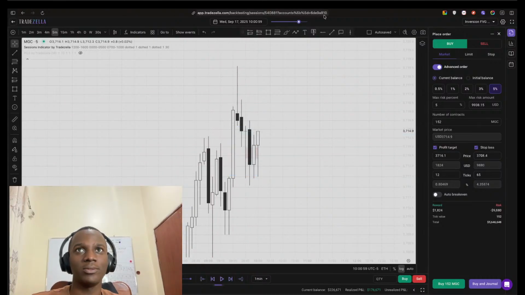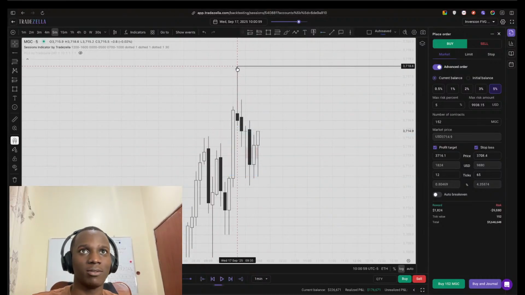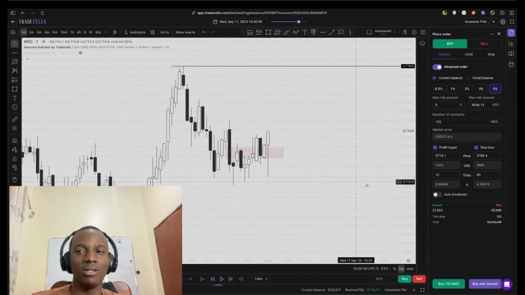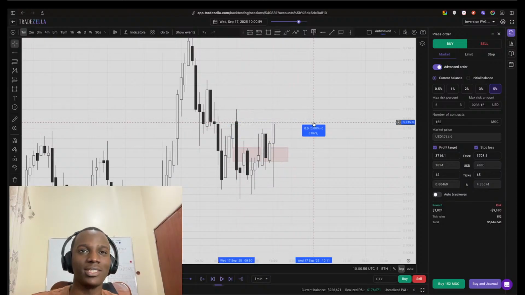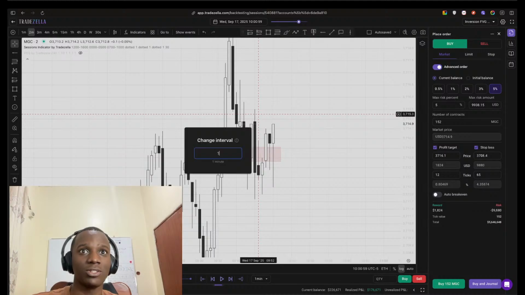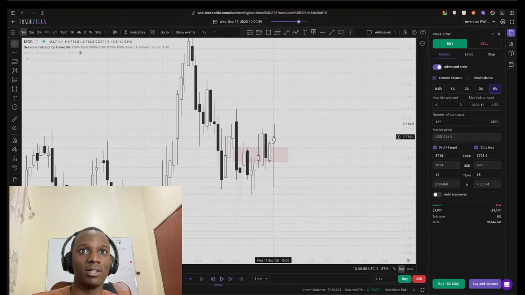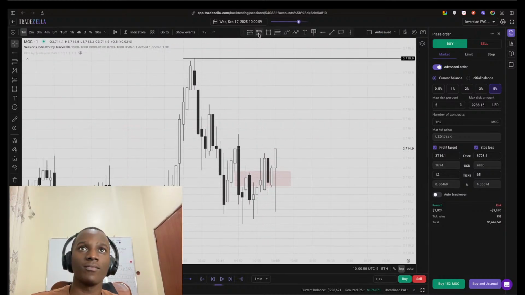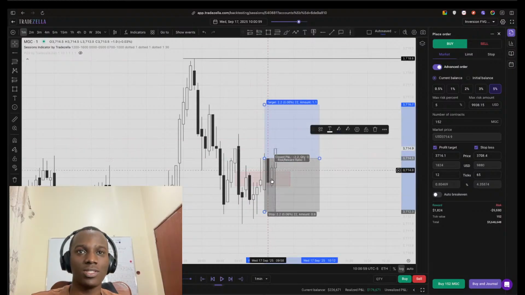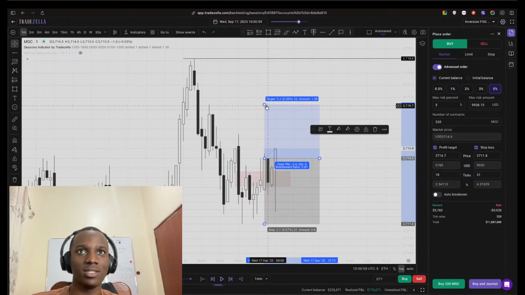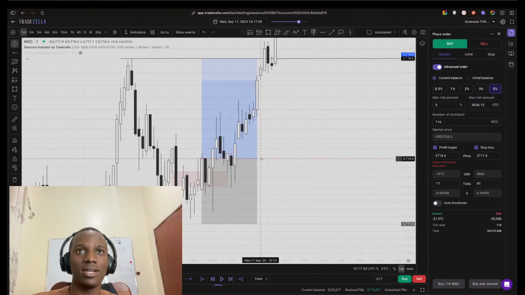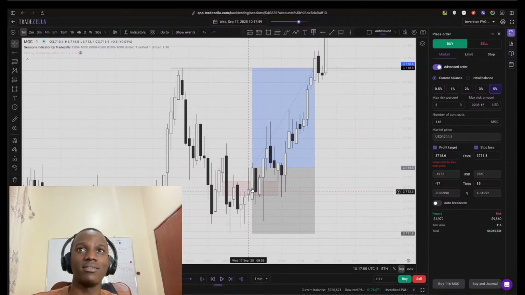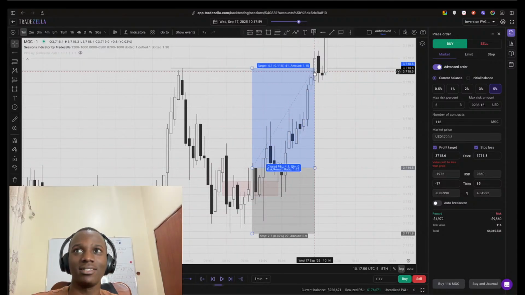a fair value gap, so I'd expect some displacement all the way to these highs. Now on the 1-minute, another thing is we created some small change in the state of delivery. We are about to create another one here, and we have a very beautiful inversion of fair value gap. So potential entries on this will be something like this. Let's see. And bang, you can see it displaces higher very, very beautifully, hitting take profit.